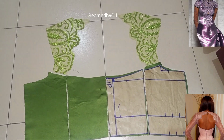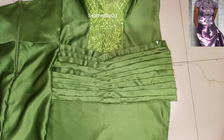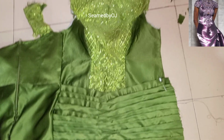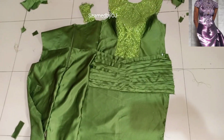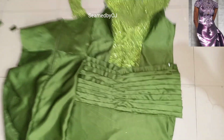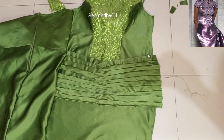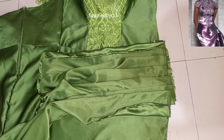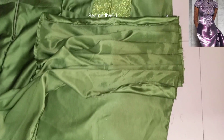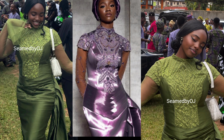So guys, this is how far I've gone on this style. You can see the pleating that I did there. I'm sorry I was not able to show you a detailed video on how to achieve this pleat, but you can look at how I did it. Then I'm going to be placing another fabric that will be at the side on top. This is what we have. Then you can also see the back as well. So finally, this is how it came out.